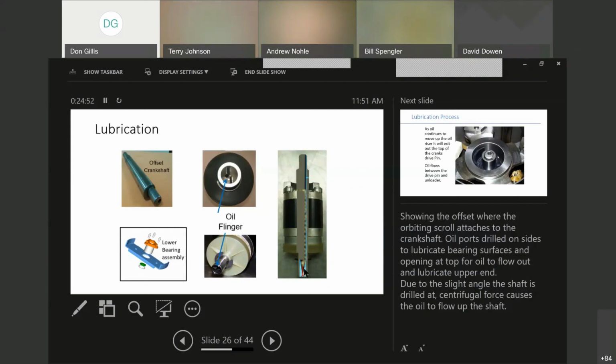So again, we start unloaded, all right? And the shaft is sitting down here in this oil. As it fires up to that 3,500 RPMs, those little flingers are rotors, if you will. The hole at the bottom of the shaft is smaller than the hole at the top, okay? So as it starts up, the oil naturally wants to draw up, causing like a Venturi effect, if you will. The speed of the scroll itself moving 3,500 RPMs causes a centrifugal force, almost like a barber pole, if you will, okay? And candy canes up there to the top of it. Again, that's just my terminology, bear with me.